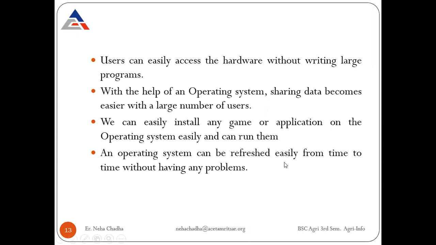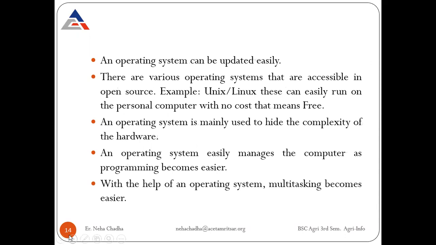An operating system can be refreshed easily from time to time without any problem. That means if any update of a particular operating system is available, then we can update our operating system in a short span of time. Whenever there is a release of a new update version of that particular operating system, we can update it. The updated version may have some enhanced features. An operating system can be updated easily.